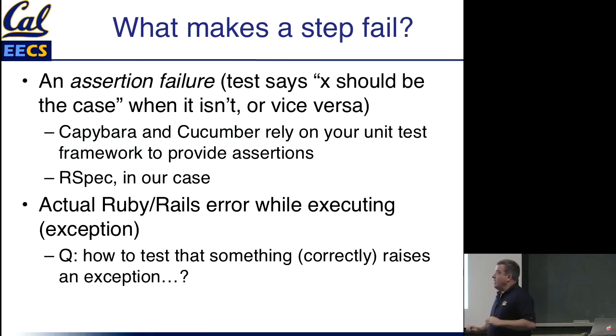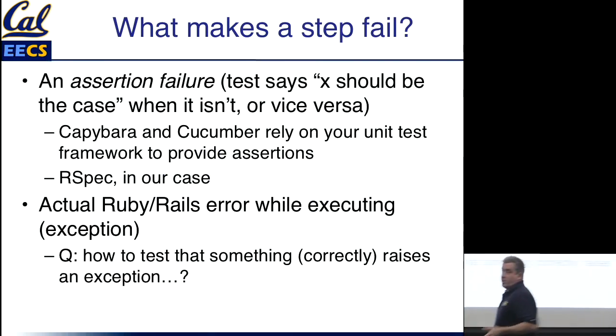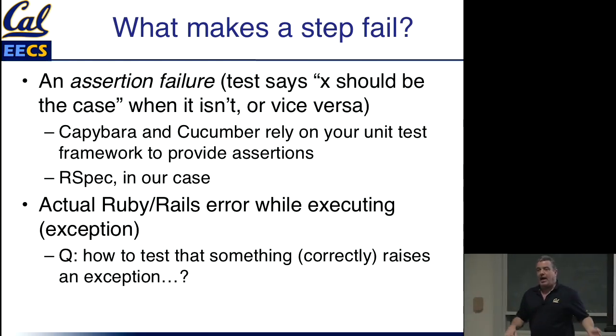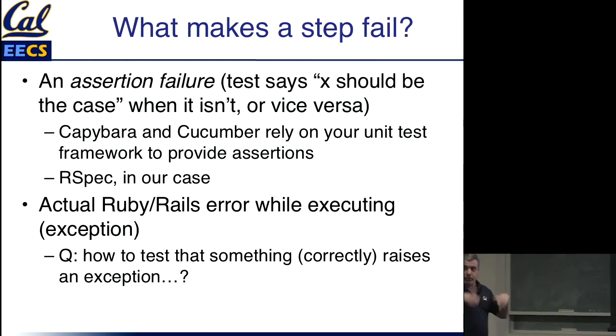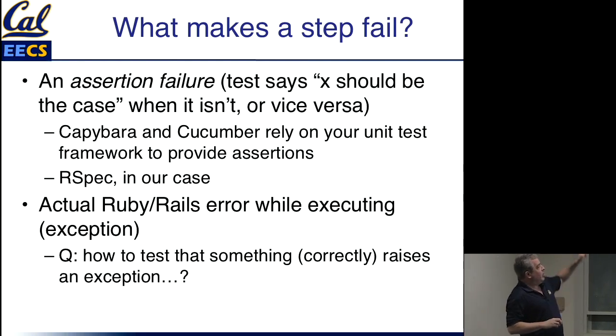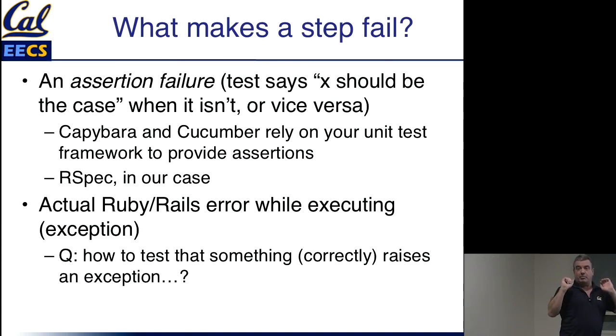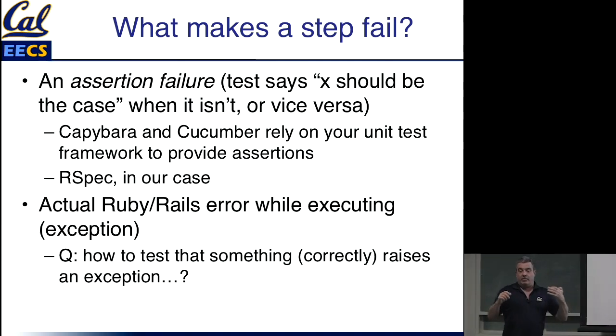Why would a step fail? And we'll do a little live example of a step def in a moment here. There's two different ways a step can fail. There's kind of a good way it can fail and a bad way it can fail. The good way it can fail, if you can take my meaning for this, is there's a type of step, typically when you're writing a then step, which is checking postconditions, like the last one where it said, then I should see the name of the movie on the home page. The way that we write those steps includes having assertions in the body of the step def. An assertion is basically declaring your expectation that something is the case, and if that thing is not the case, then we say that the assertion has failed, and that causes the test to fail.